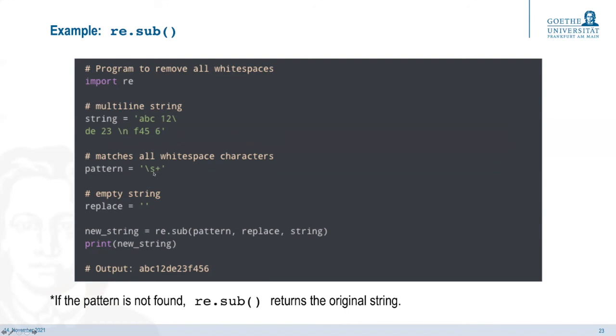The pattern here looks for every white space occurring at least one time, and we are going to replace it with an empty string. So we are basically removing all the white spaces. And here we have the result. It's a continuous string without spaces, tabulations, or line breaks.